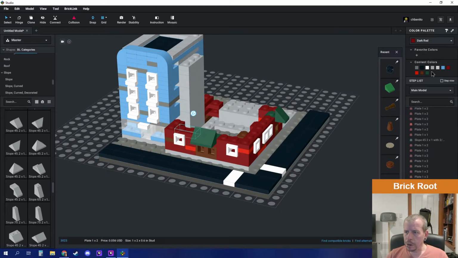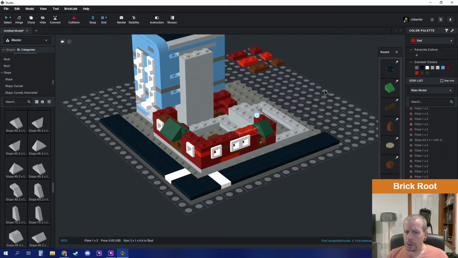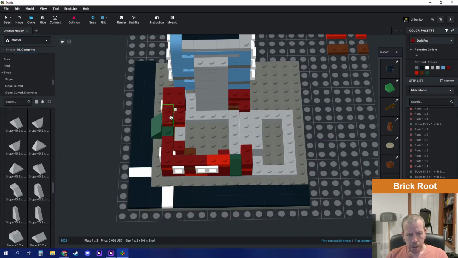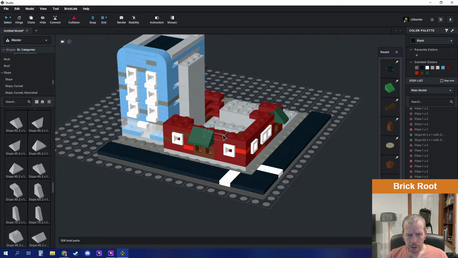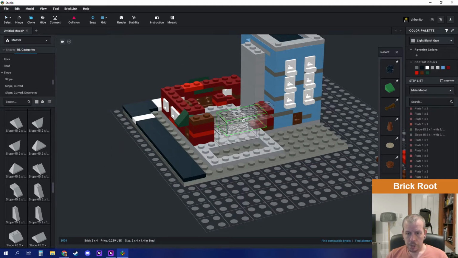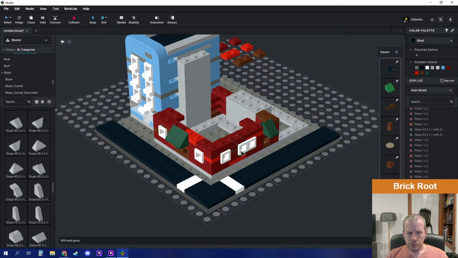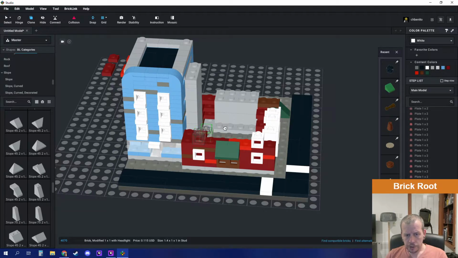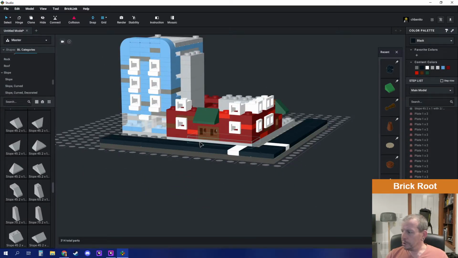So now I put another series of windows. The disadvantage to putting these up one is now I can't put another row.